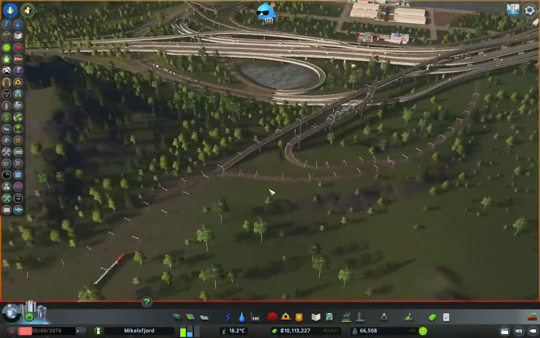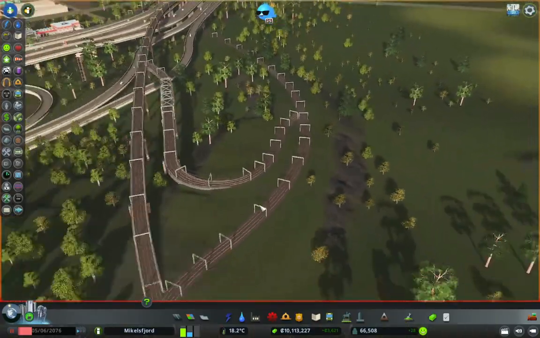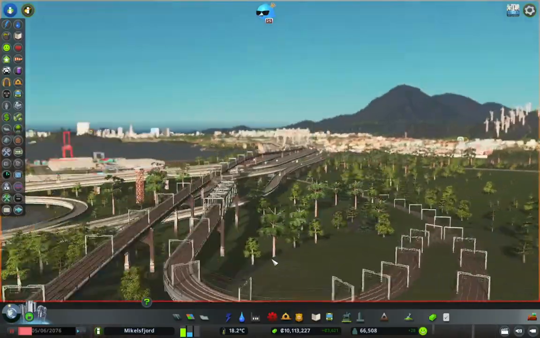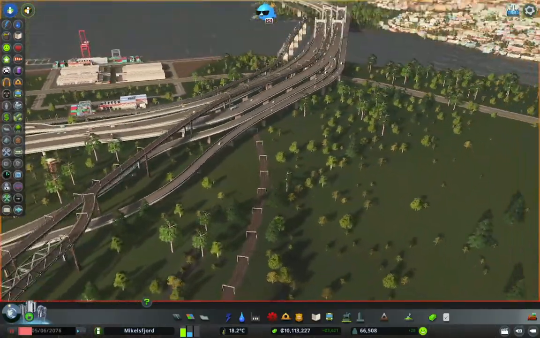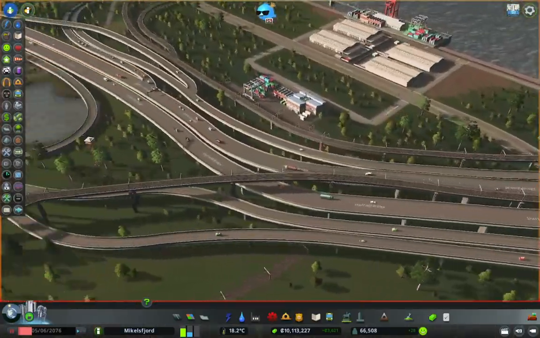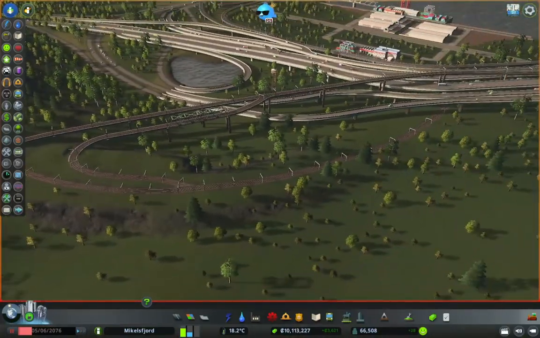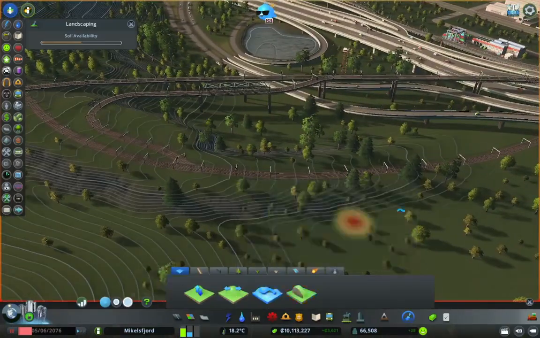We've got the connections made. It's very, very steep here and very curvy, but that we can live with. It's connected to both directions of this line. I like it. Let's smooth it out.